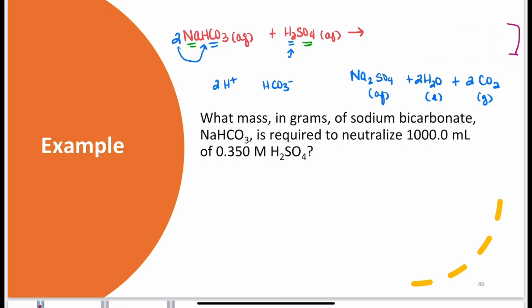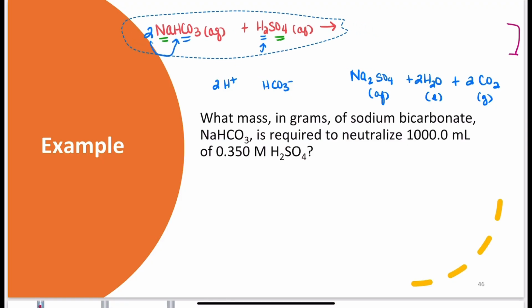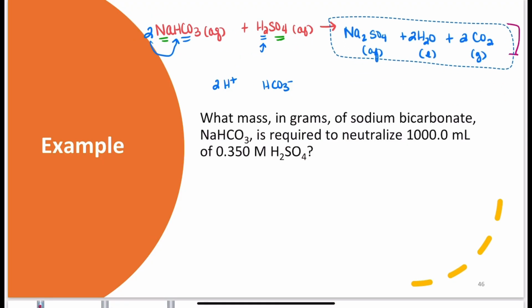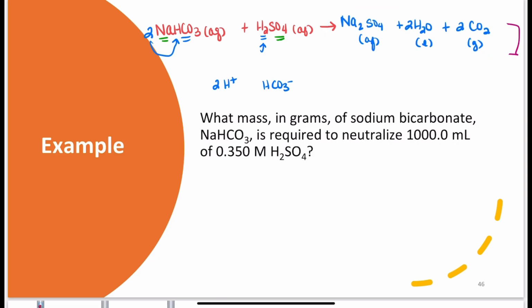I'm going to go ahead and erase those and move my actual products up. Move this over just so that we use the right stoich in just a minute. Again, it's called the double displacement gas evolution reaction. We will talk about them soon. Okay, so now that I've got a balanced reaction, I can actually solve the question.